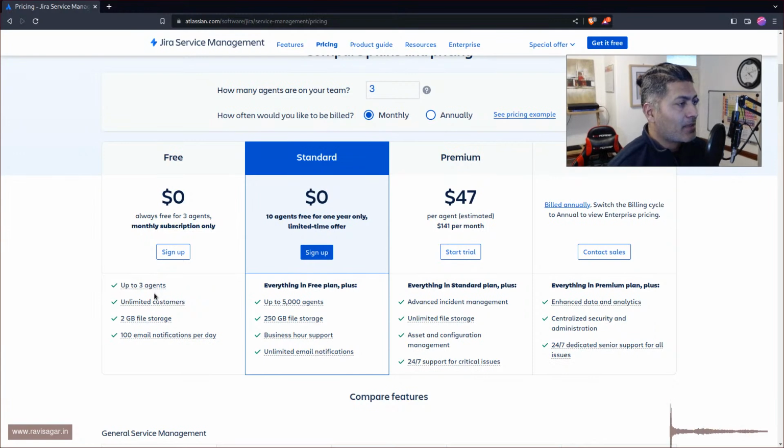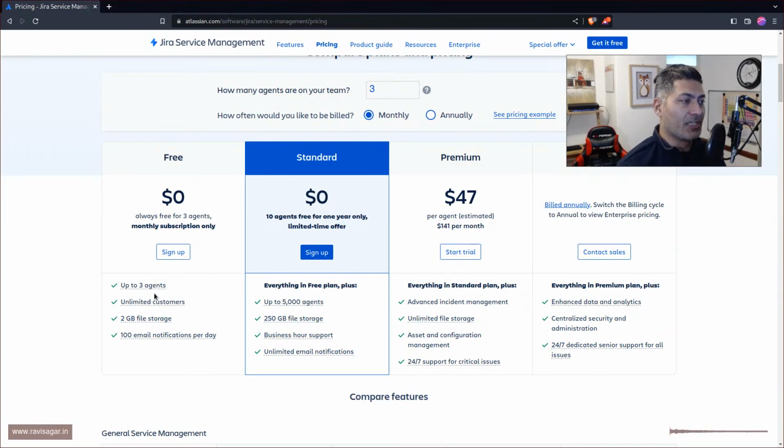And the way Jira Service Management works, in case you are not familiar with it, is that, just like any other Jira product, you pay for the number of users using your Jira Service Management. So it is not just the normal users, because when you talk about Jira Software, you have, of course, developers. So basically everyone is a user.